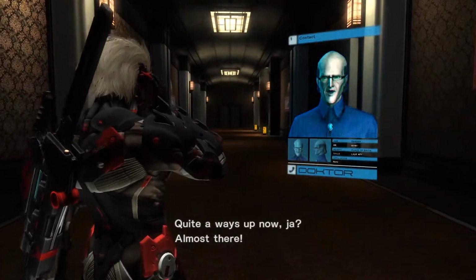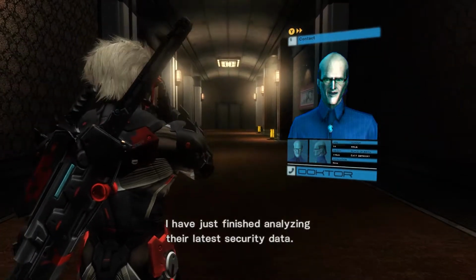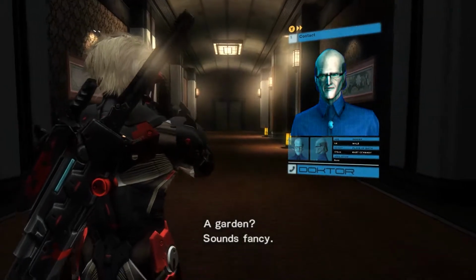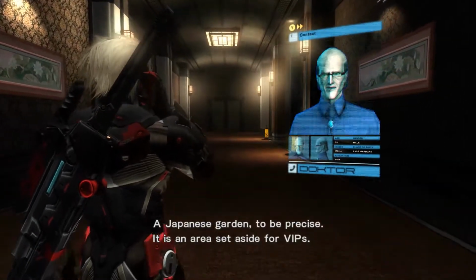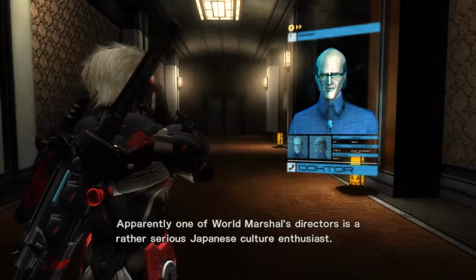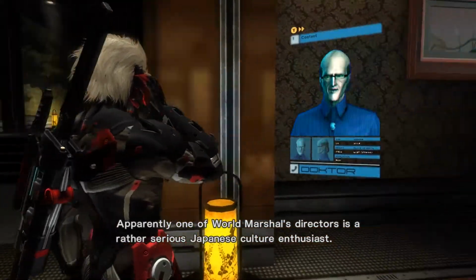Quite a ways up now, yeah? Almost there. I have just finished analyzing the latest security data. You should find an indoor garden up ahead. A garden? Sounds fancy. A Japanese garden, to be precise. It is an area set aside for VIPs. Apparently, one of World Marshall's directors is a rather serious Japanese culture enthusiast.